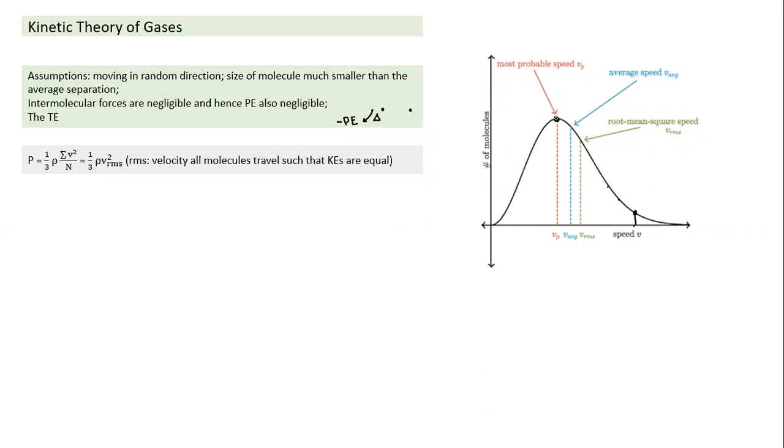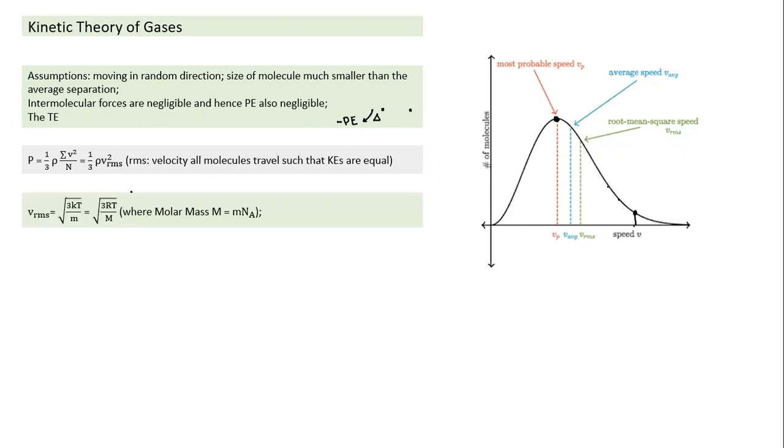Since the fraction is maximum, this velocity is the most probable velocity, which has the maximum fraction. The most probable velocity comes from the definition of probability and the distribution. And what is RMS velocity? RMS velocity is the common velocity all molecules should travel with so that the kinetic energy equals the kinetic energy of molecules traveling with different velocities.